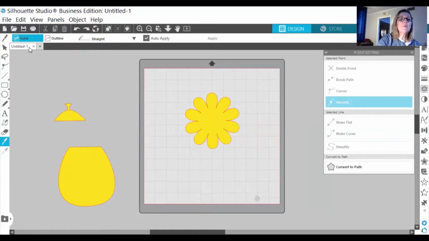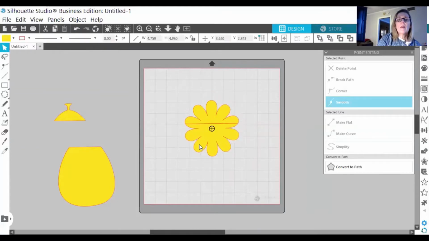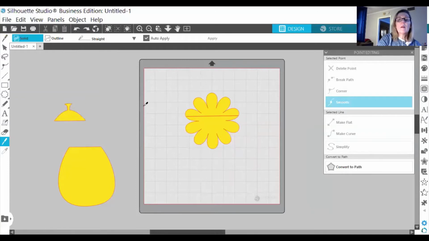We grab our knife tool again. We're going to come over here. And I wanted a little more, so I'm going to just cut across here. And not so much, huh? Let's see. Go back. All right, so now we're just gonna cut across, and we're gonna get rid of that.